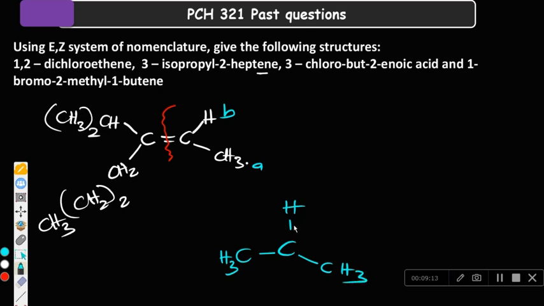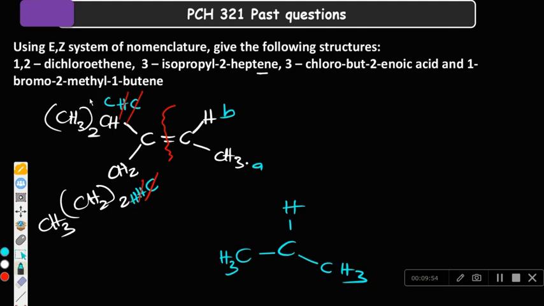Carbon bonded to first hydrogen. Then this other carbon that was attached is bonded to 3 hydrogen. You know there are 2 CH3 here, another carbon bonded to 3 hydrogen. So this is what you have. Now what about here? What you have is carbon, hydrogen, hydrogen. If you look at it very well, this first one here is carbon, hydrogen, carbon. Which of them will have a higher priority? Both carbons are the same, so you cannot use this carbon to measure. You cancel. Then hydrogen, hydrogen, you cannot use this hydrogen to measure, so you cancel. Then you now consider this carbon and this hydrogen. This carbon has a higher priority than this hydrogen.